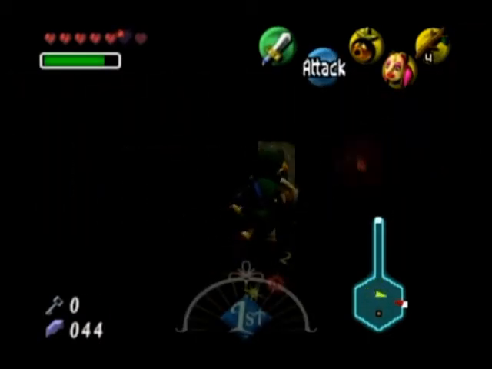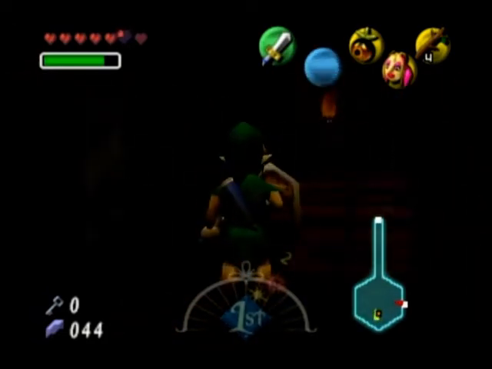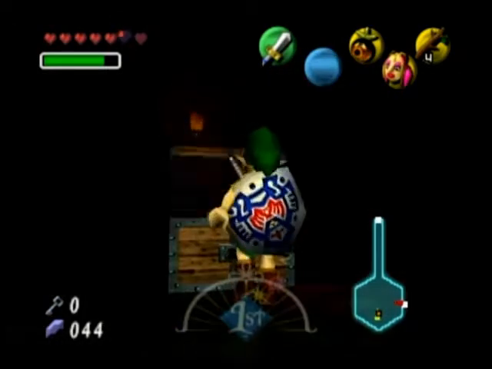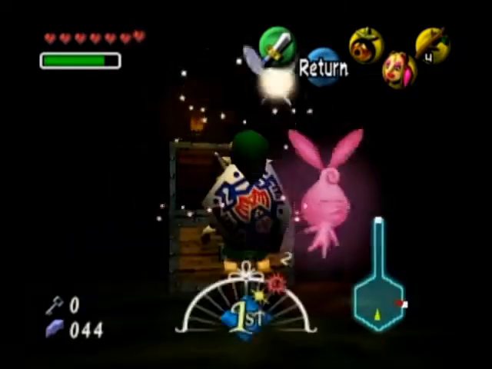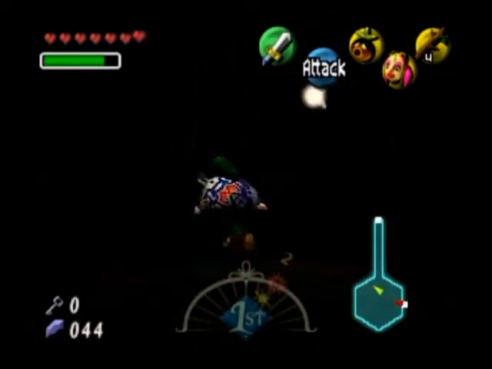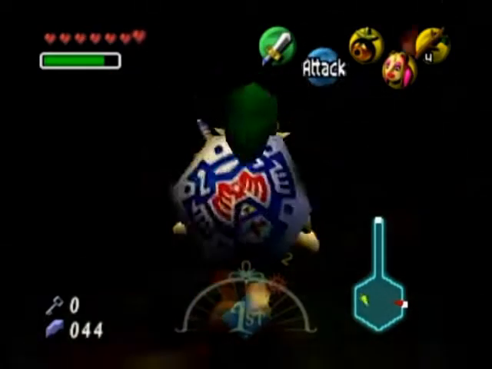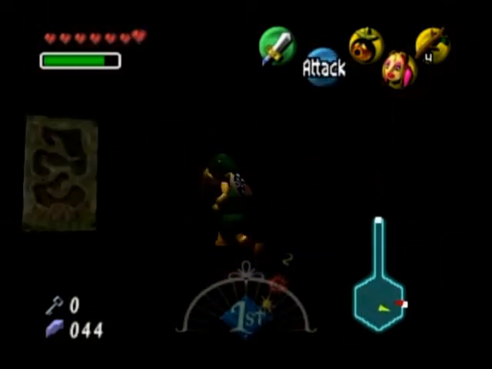Of course, I keep forgetting that I have a map on my lower right corner, so I just wander around for a little bit, and yeah, open this chest, and we get another Stray Fairy. We've rescued another piece of the Great Fairy. Hooray! Now we can move on forward to the next room and leave this dark and creepy place.